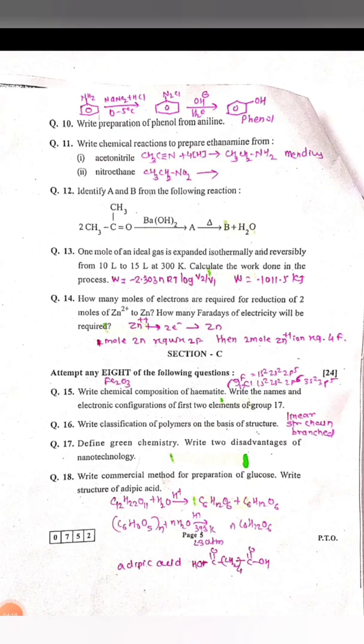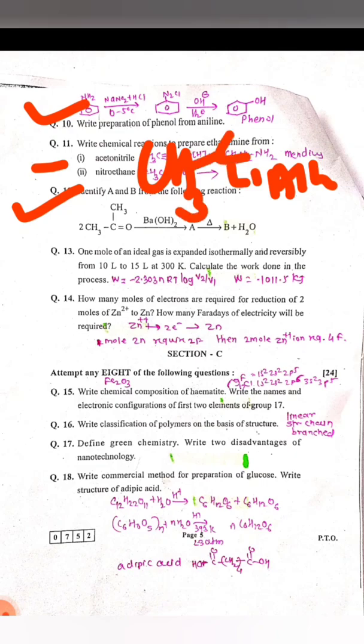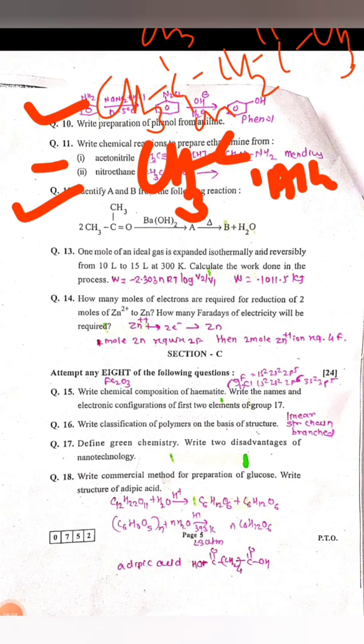Preparation of phenol from aniline: when aniline reacted with diazotizing mixture, that is NaNO2 in HCl, HNO2 will be formed in-situ at 0 to 5 degrees Celsius. It forms benzene diazonium chloride salt. On hydrolysis it gives phenol. Acetonitrile reacted with 4 nascent hydrogen, it gives ethylamine, that is Mendius reaction. Nitroalkane reacted with LiAlH4, strong reducing agent, it gives ethylamine. Twelfth number question is aldol condensation. Beta-hydroxy compound you have to form, that beta-hydroxy compound will be formed. On dehydration you have to do at this position, alpha-beta position unsaturated will be formed.